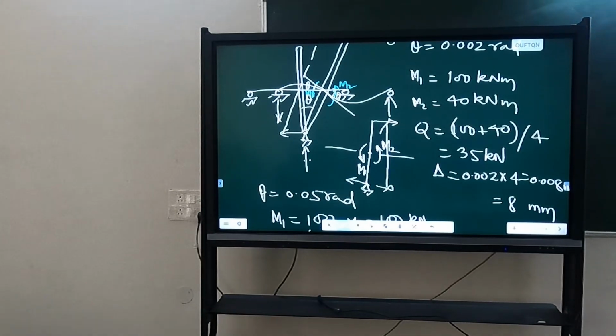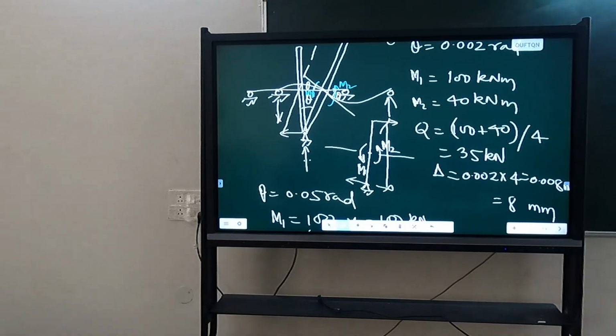So if you have considered any one beam and you have considered it correctly, then also the answer will be same. In this case, not in all the cases, in this case, because here theta u is same, so delta u will also be same for both of them.